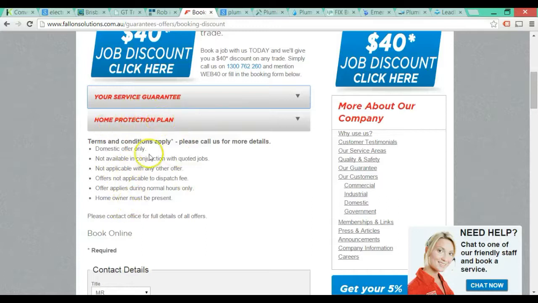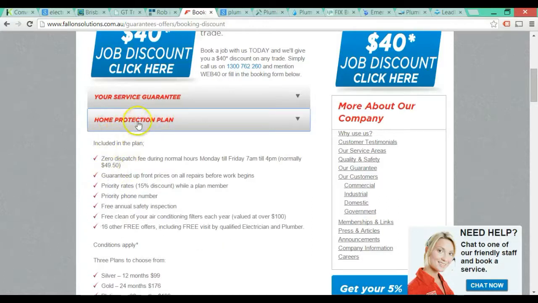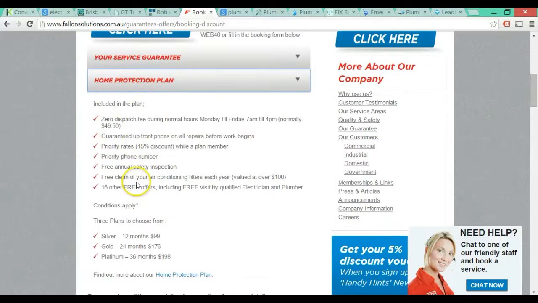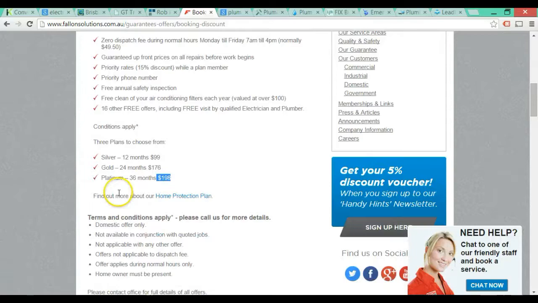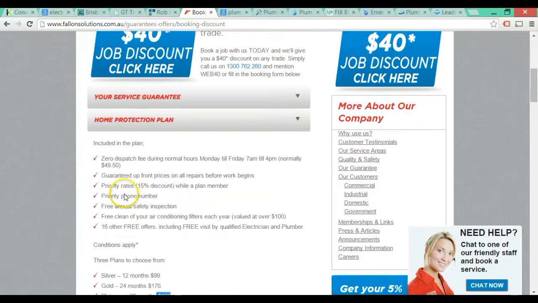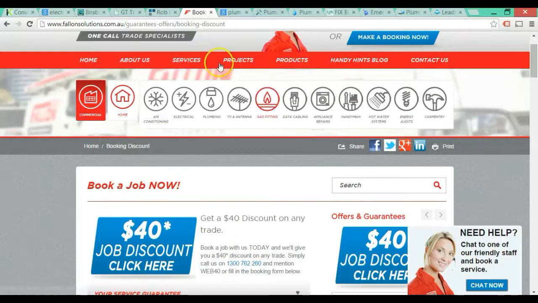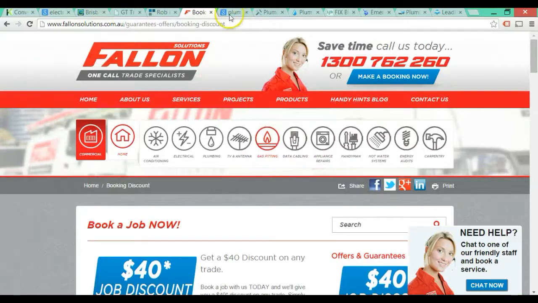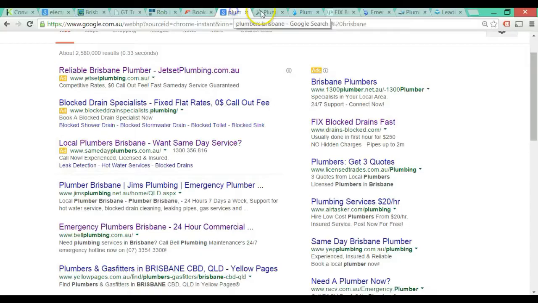They've turned the home protection plan, they've productized their service, and they've turned a normal one-off service into a yearly annual package, $99 a year. I don't know if it works for them, but great thinking. I think it's fantastic. And you've got a home protection plan. So that's really clever. I'd be curious if that works really well for them. Something worth trying. So look, this is a great example of CRO. They've done a really good job here.